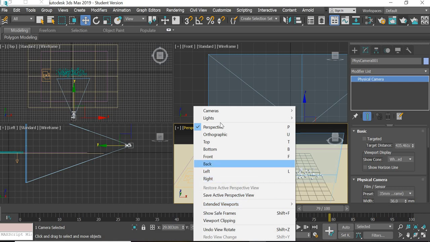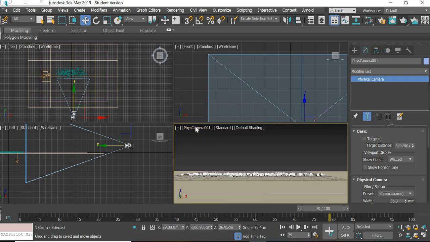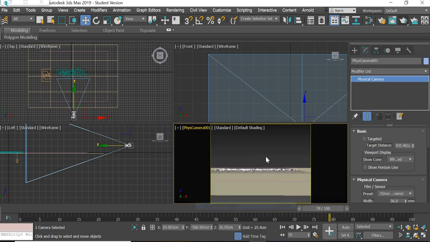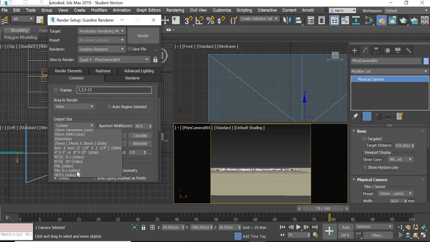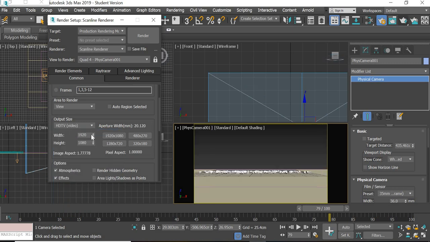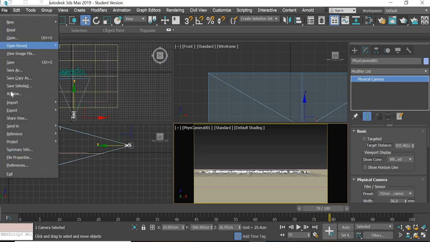Here we will go to cameras, look through camera, show safe frame, render settings, HDTV, and we will use 720. Save it.